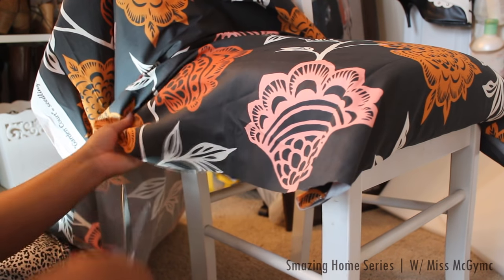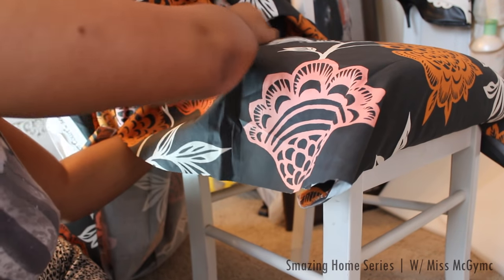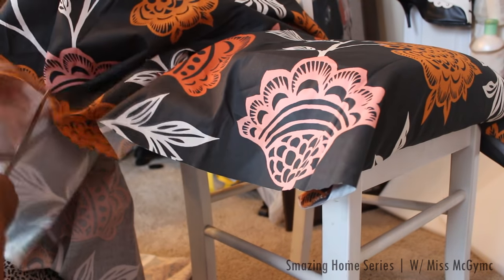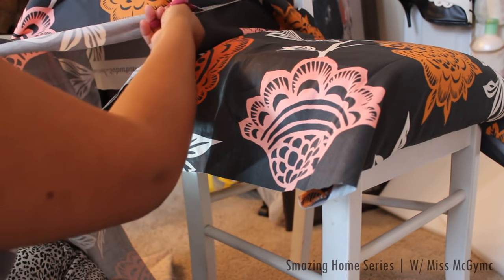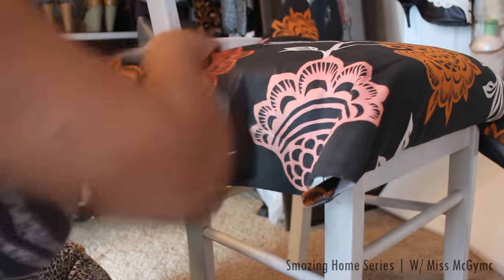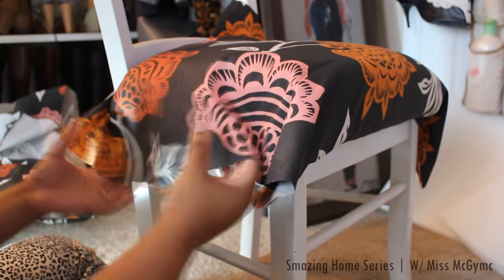You would take the fabric and place it across the chair and ensure that you leave enough clearance at the back so you can tuck it and staple it around the legs of the chair. Now I'm taking the fabric, tucking it around the chair, making sure that each side is even.